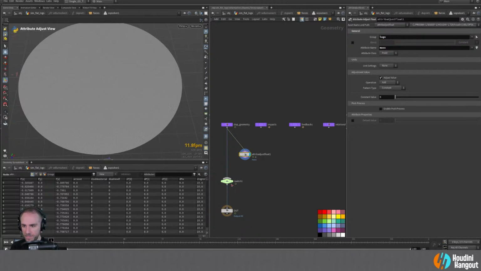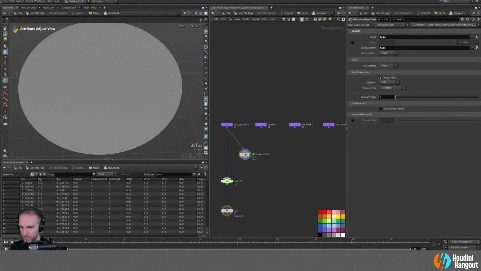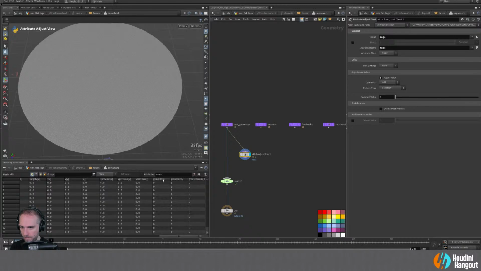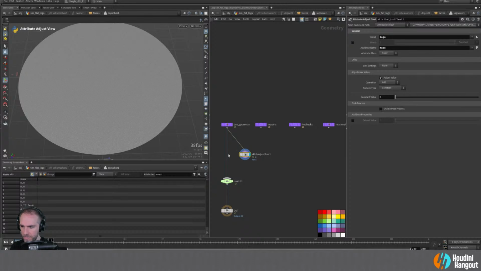We're going to set that to be 0 in this case. And so if we just type in mass, we should see that if it is in the group logo, we'll just organize those. So these are all the logo groups here, and we'll unfilter that.